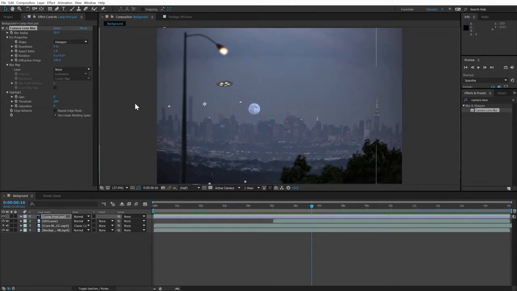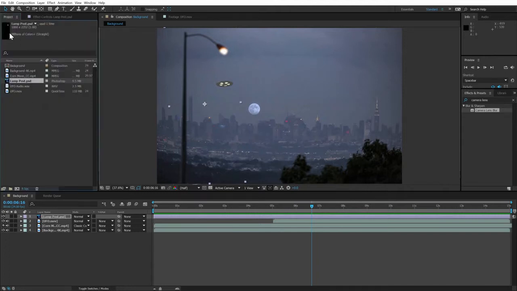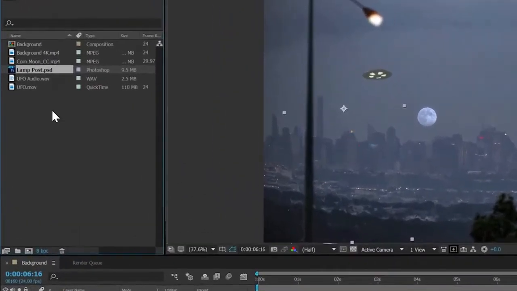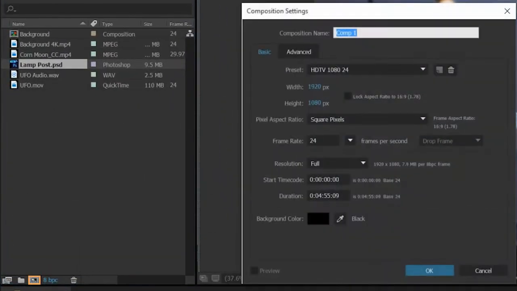Even though all of our work so far has taken place inside a great big 4K comp, our plan all along has been to crop into that larger comp to simulate a lower res handheld camera moving around to follow the action we've choreographed. To do that, we'll take advantage of one of After Effects' most powerful features, called nested compositions. Create a new comp by clicking on the comp button.